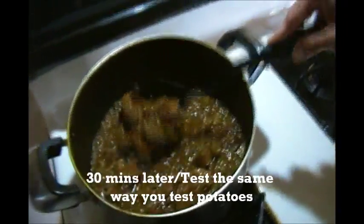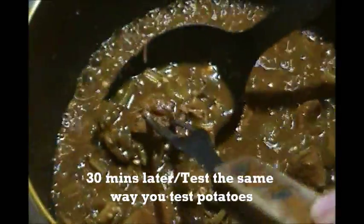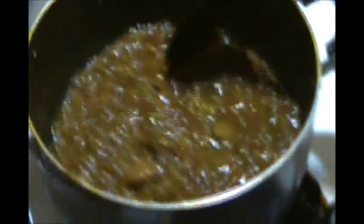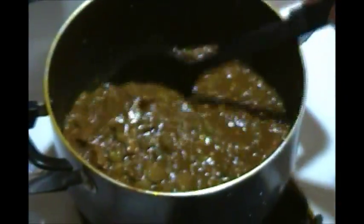Now this is how you test, first of all, to see if the beef is done. You get the serving fork and it has to be able to go through it. It's soft, just like the potatoes. Now look at the okra. See, I took the pot spoon and I came in here after it started getting soft and I just kind of squished it against the pot like that. And this is pretty much done. I'd say maybe 2 or 3 more minutes to let it cook down a little bit more into more of a stew.